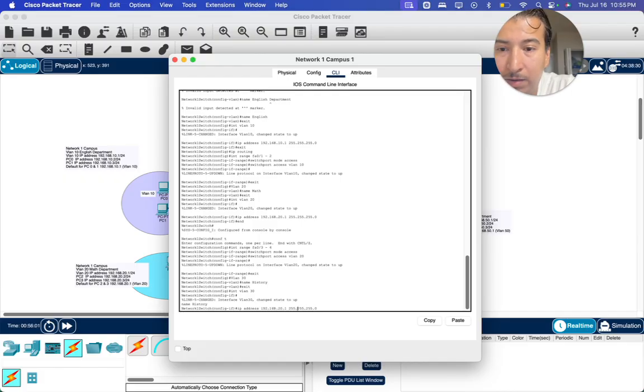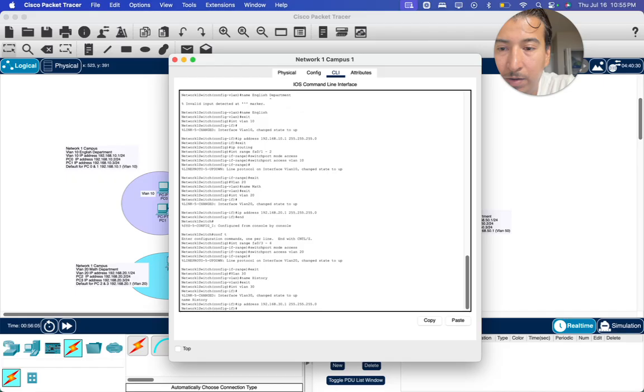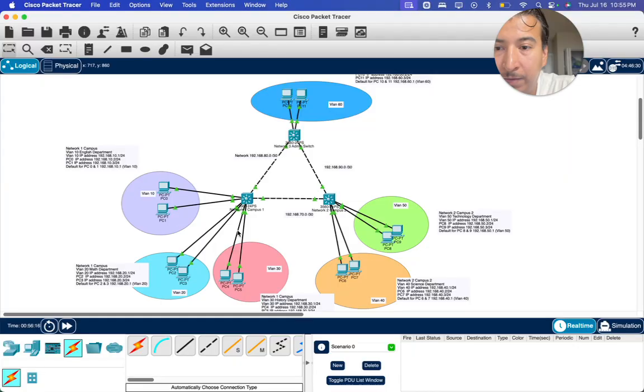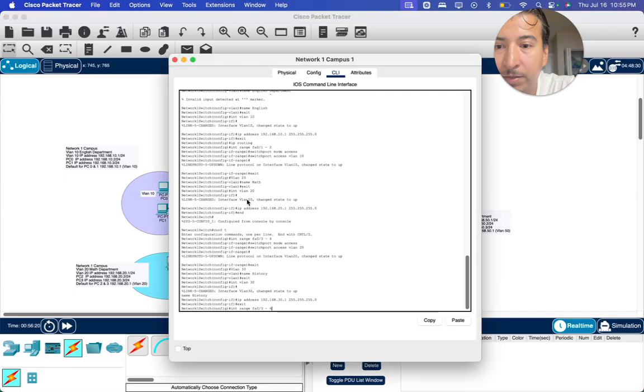Assign it its IP address, 30.1. Exit. Go to interface range FastEthernet 5 and 6, of course.